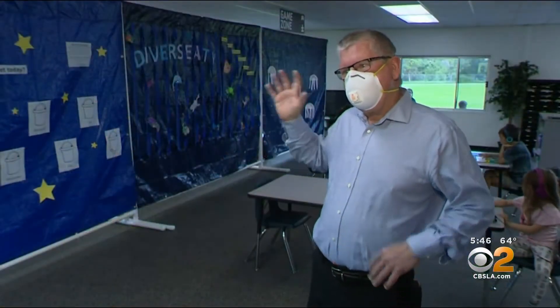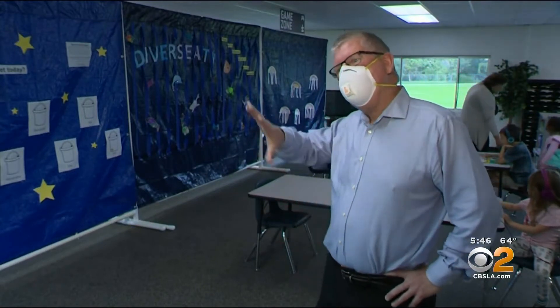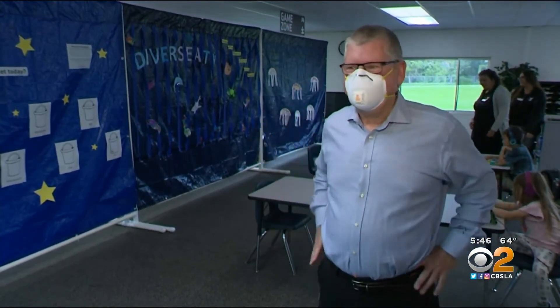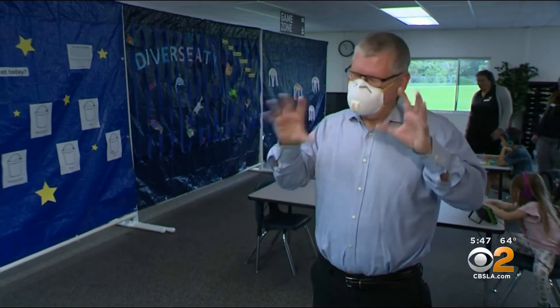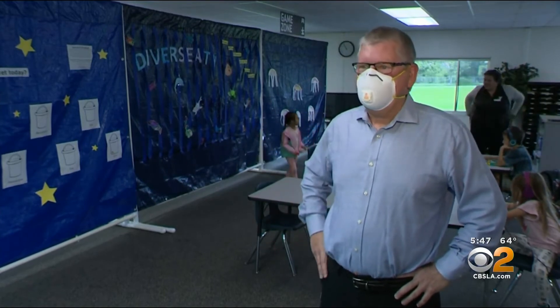The first design I put together, I thought — all these rooms are open and airy and they have a great time in here. I put clear plastic in there and I took it into one of the sites. They got it tested and actually all the providers just started laughing, because they knew the first thing the kids were going to do is put their hands on it, put their faces on it. So I had to come up with something a little different.